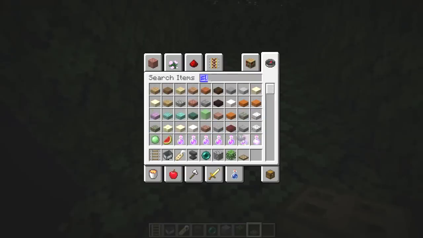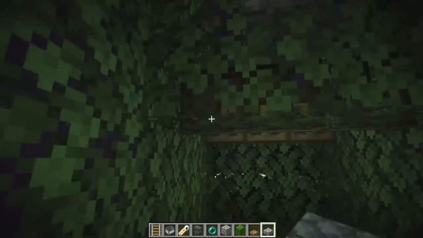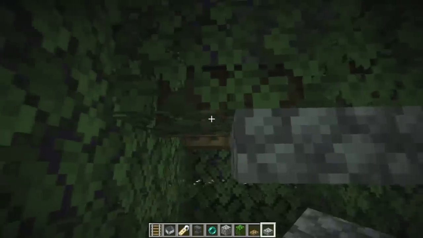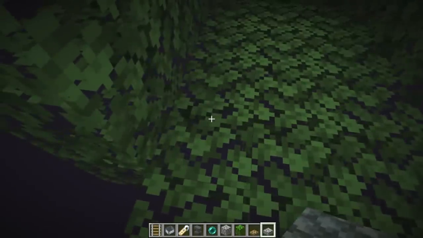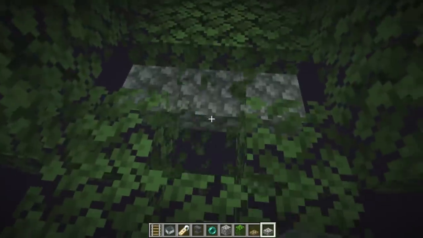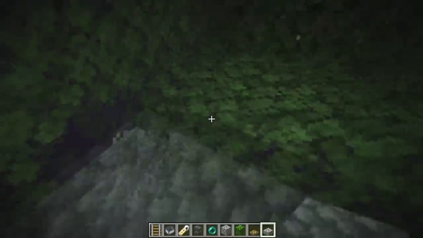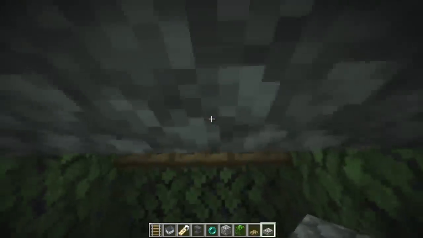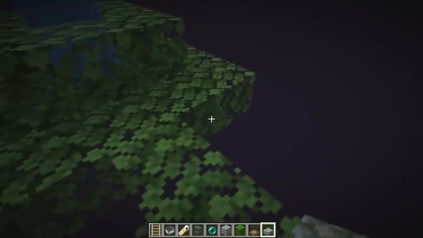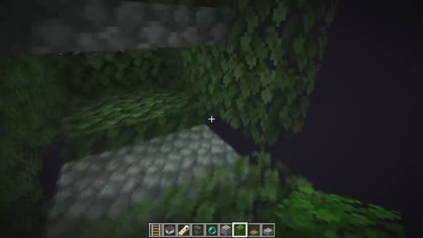So here you could just get some slabs. No endermen are able to spawn on slabs. Place them right here at the bottom, and then right here. Oh, whoops. I'm not sure if this is actually safe. We'll see. But very simple setup, just like that.